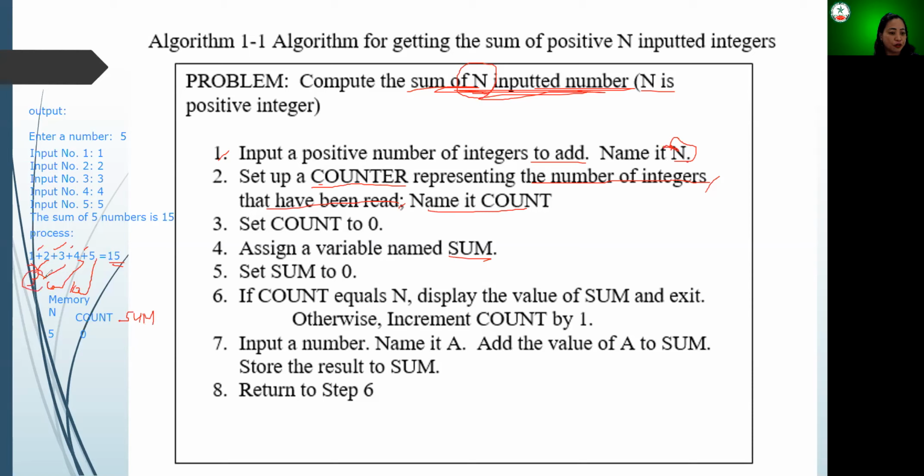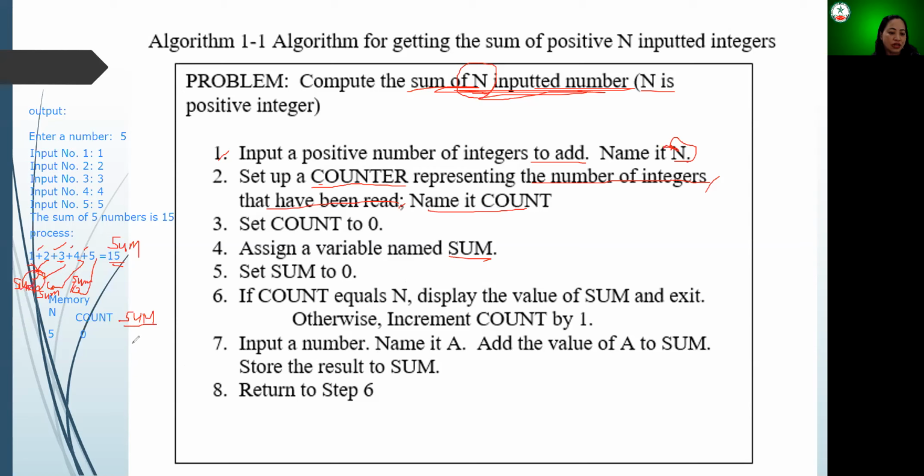And we have to store this. So, ito ngayon yung magiging sum. Okay? Yung 3 plus 3 is 6. So, yung 6 magiging sum ulit. Then, 6 plus 4 magiging 10. Yung 10, yun yung sum ulit. And then, we have 10 plus 5, magiging 15, sum ulit. Okay. So, pare-parehas na sum. Yes. So, sum would hold the value of the added numbers.